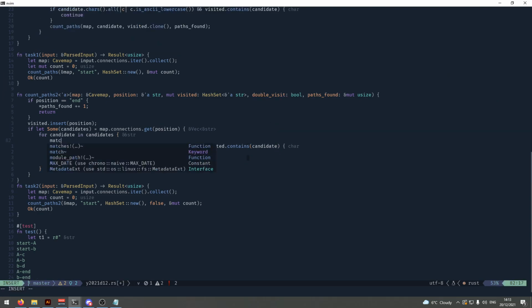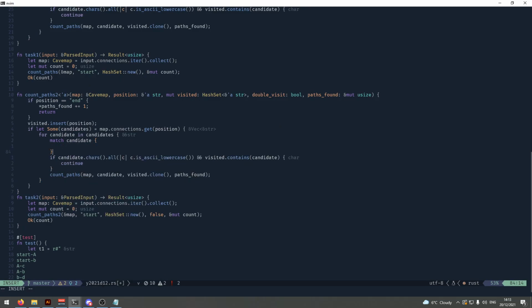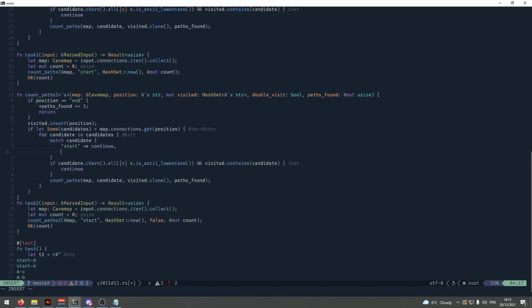Yeah, so let's actually match candidate. So if our candidate is start, then we continue. We never return to start. If it's end, we've ended immediately, so we don't need to account for that here.